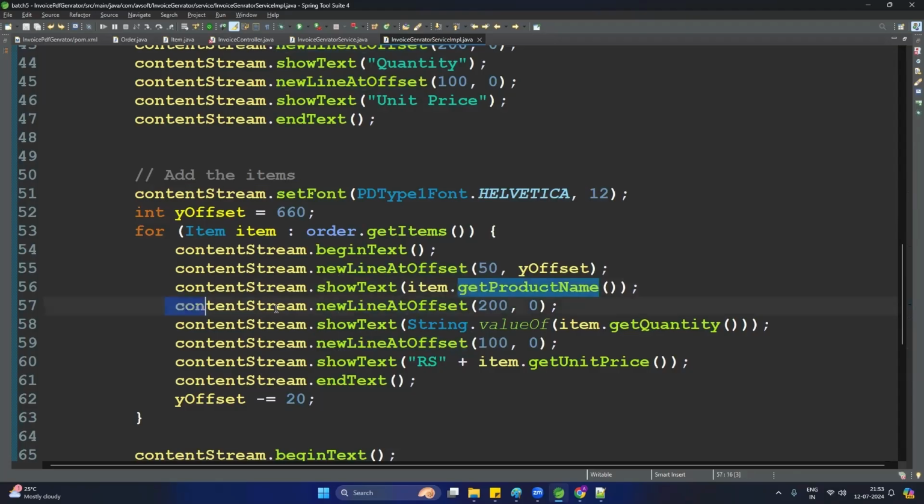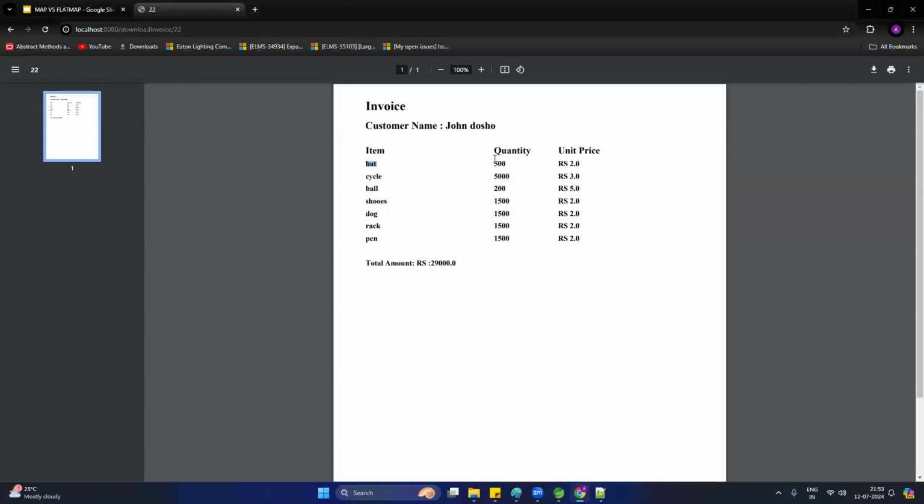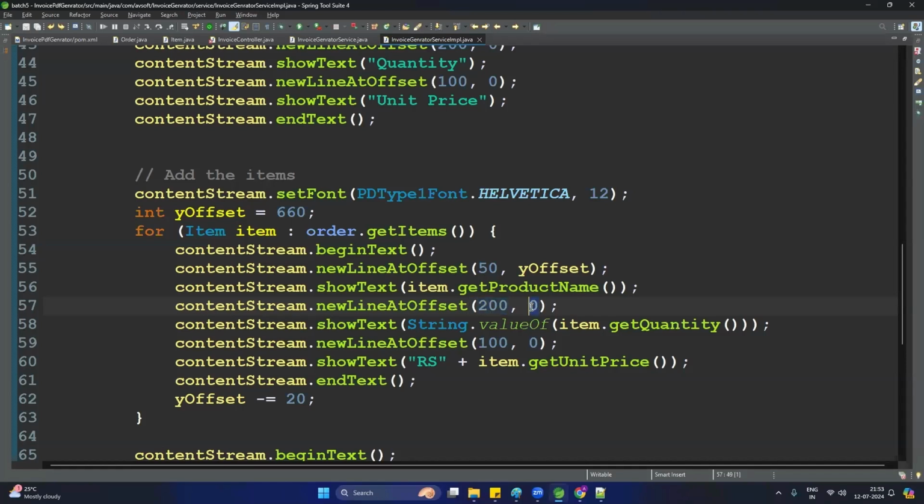In the next line, we are setting the position for the next text as 200. Basically, as I said earlier, 200 is the gap between these two things. So the gap between them is 200, and the value of y is 0. Basically, it's not the y-axis value, but the gap in case of the y-axis between the previous text and the current text. And here we are setting the text.